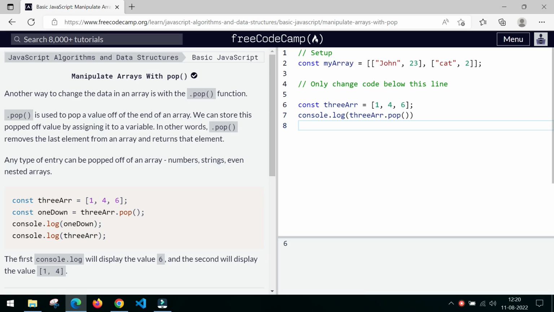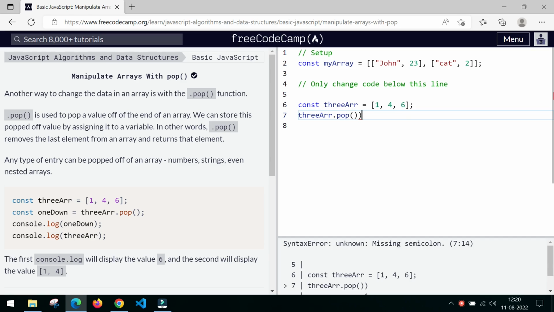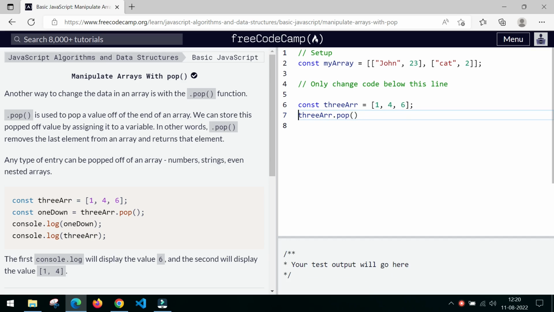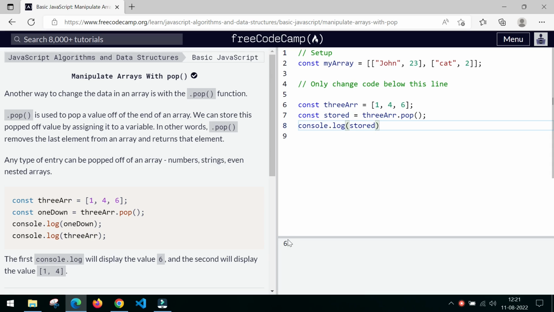But one more thing is that not only removing it, it will also be returning it. For example, when we store it in a variable, for example const stored equal to, and when I am printing this, console.log of stored, you can see the value 6.